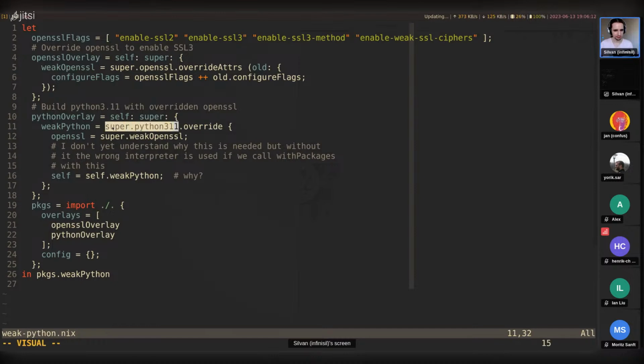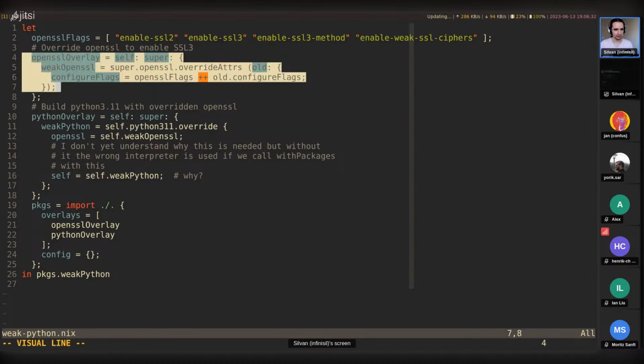So let's check here. We have super.python311. In this case, we don't need to use super here. We can use self. You only need to use super when you're overriding that attribute itself. And in this case, we can also use self here. So actually, all of this can be changed to self.